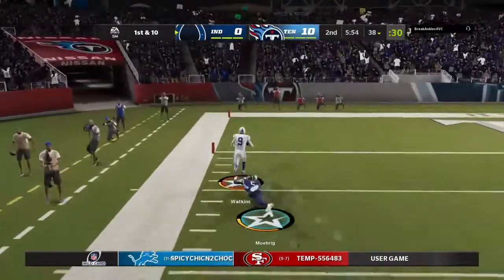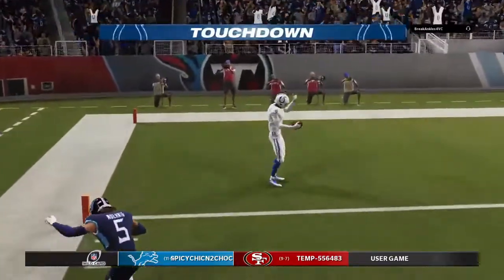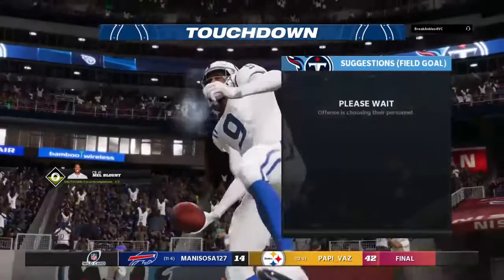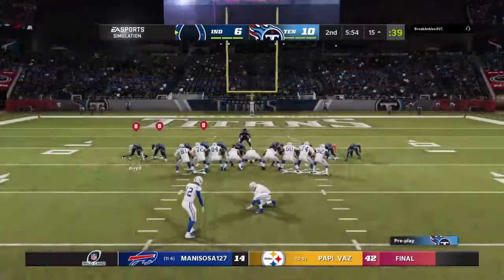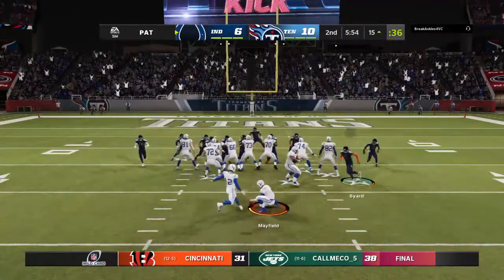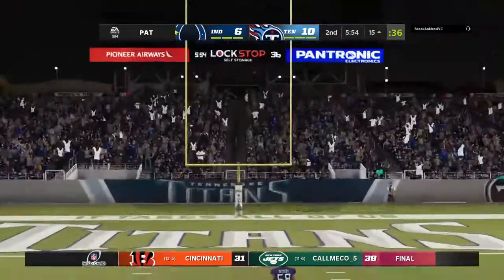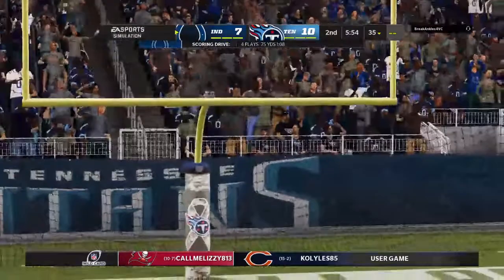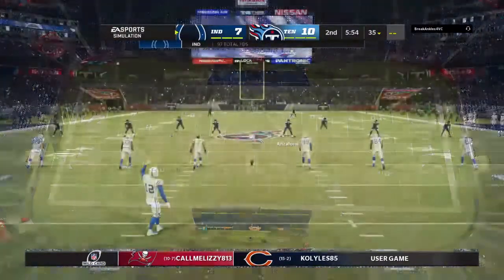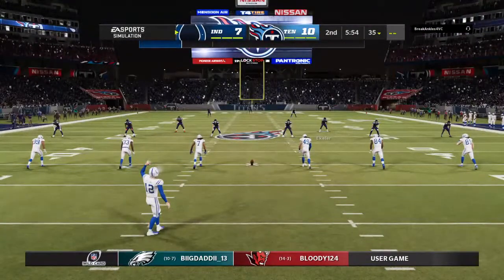And got his man, complete. Touchdown, Indianapolis. Quez Watkins. 62 yards. And the Colts able to get this back with a touchdown. Extra point by McCann, up and good. And the lead is down to a field goal.